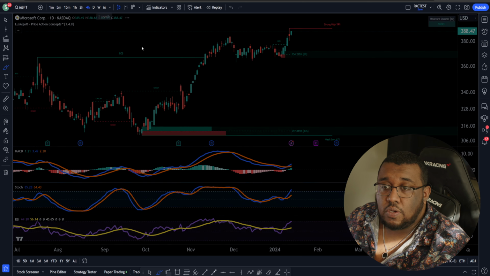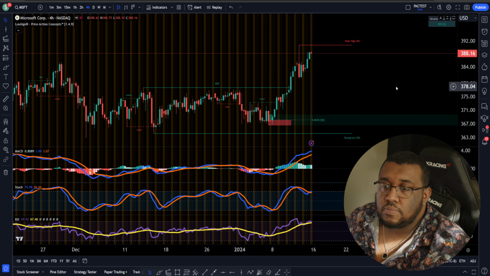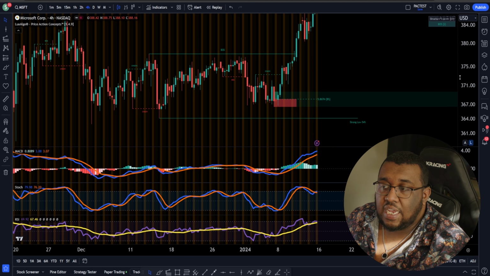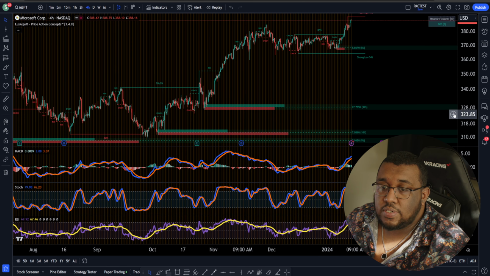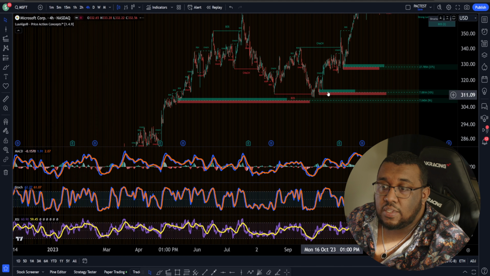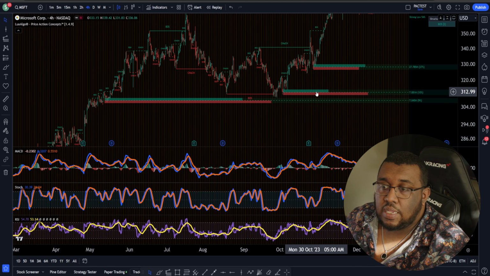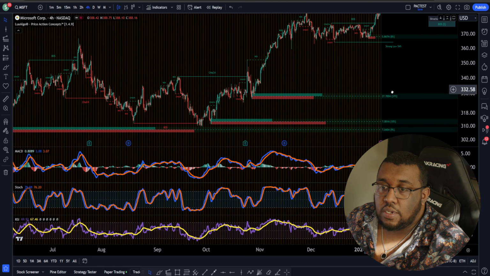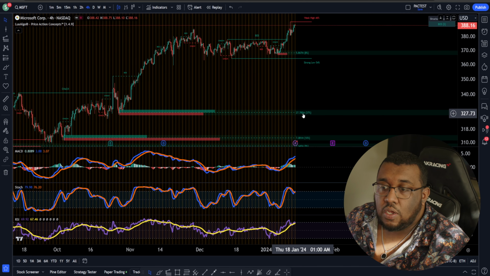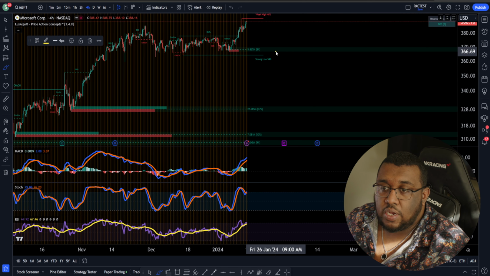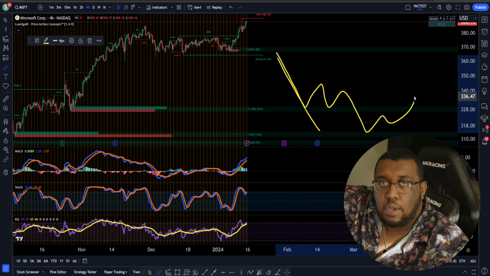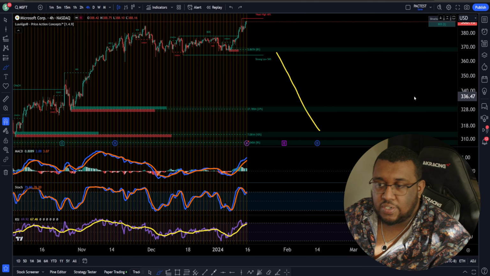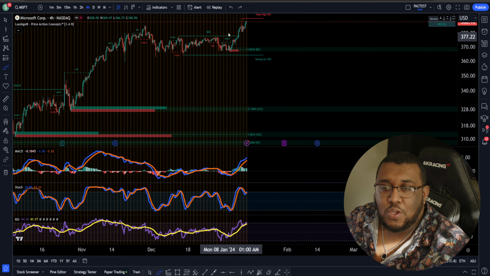But if you guys were to turn this over to a 4-hour chart here, you'll see that this order block is 8%. You can still scroll down all the way and see this one is now 37%. Still a very powerful one, but it's not at the lows that we saw all the way back over here. There's another one right down here at 37%, which means we're not going to just come straight down, breaking through this one all the way down here. We're probably going to have a nice bounce, consolidation, bounce, and then make a move down here before ultimately continuing the upward movement that stocks usually make, especially stocks like Microsoft, which are pretty bullish.